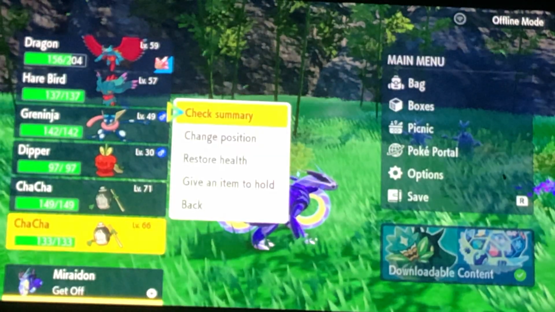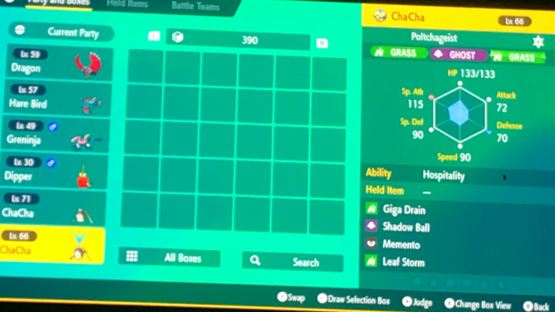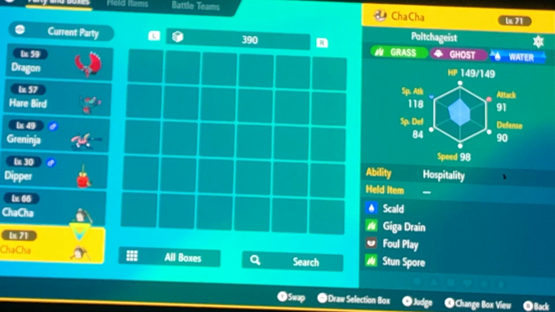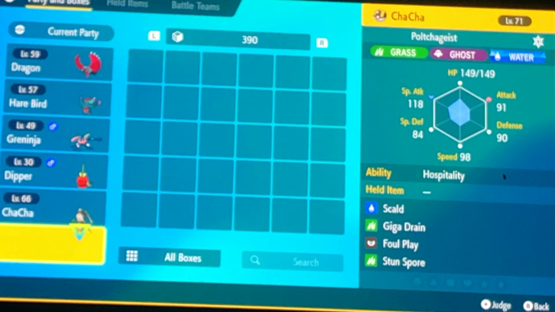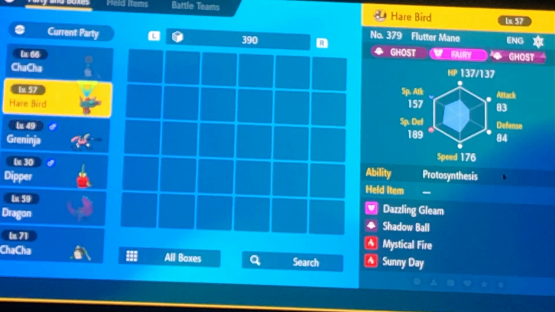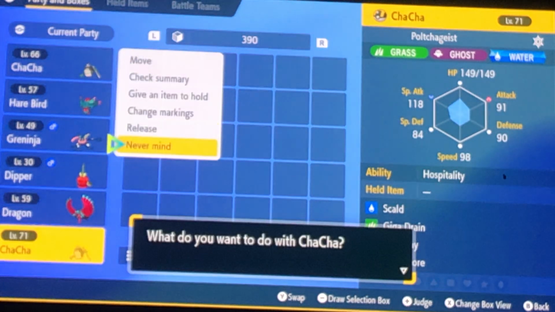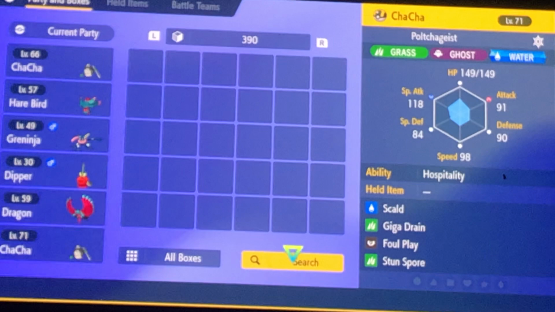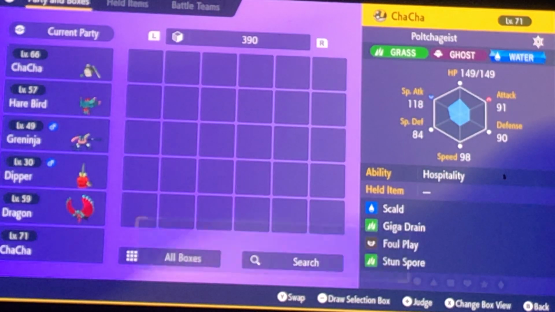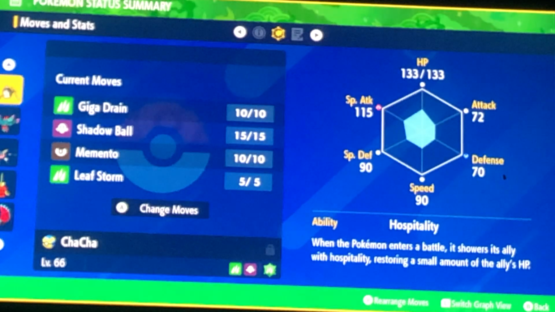So, we are just going to, looks like we're not, or do we still use this? I mean, this thing gets Scald. No, I think we gotta get rid of this one. I know he learned Scald and everything, but I think that's what we gotta do. Bye, Cha-Cha. Alright, back to editing your moveset now.